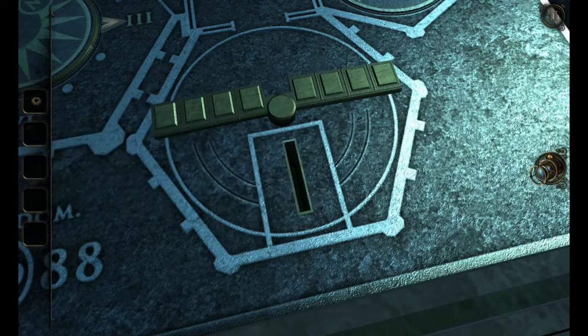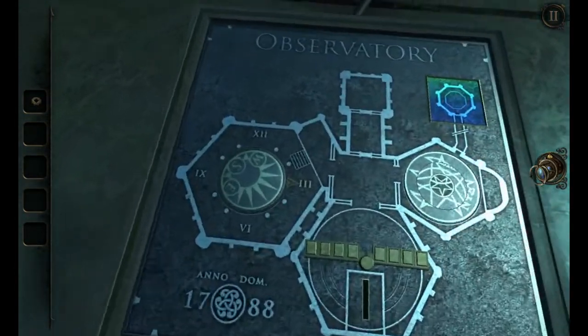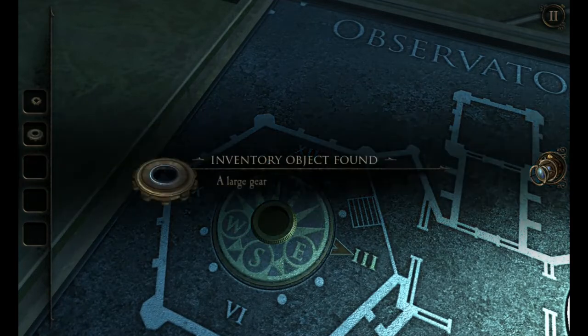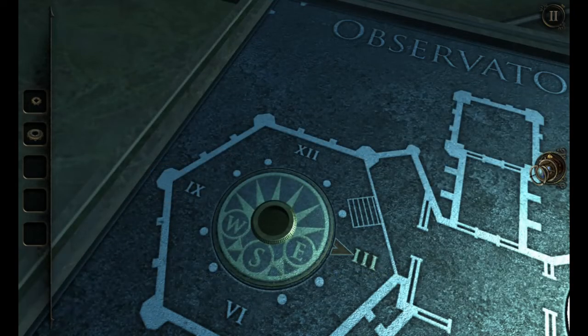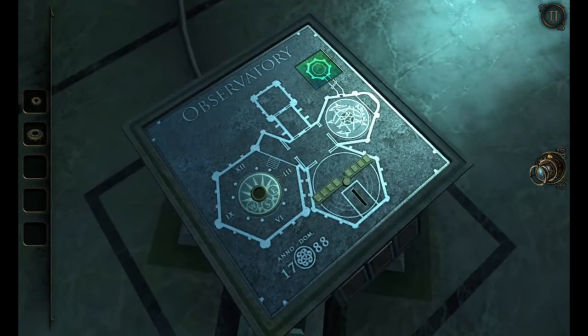Oh, I have a small gear. Metal gear? No, small gear. Large gear. Metal gear? No. Small gear. What did it say? Socket cut in the middle. What could fit here? I wonder. Not a small gear, that's for sure. And not even a large gear.